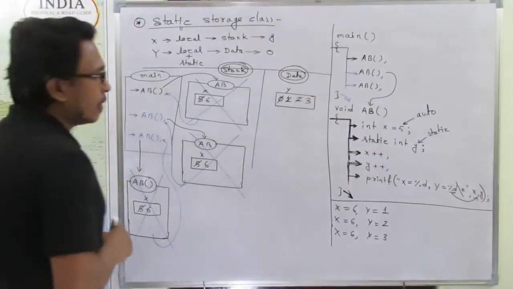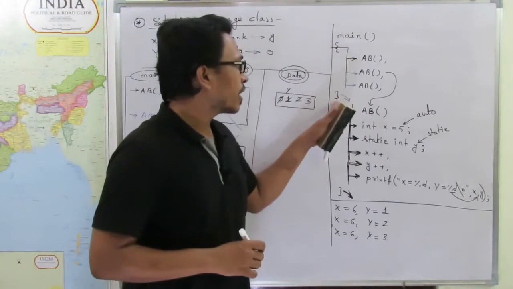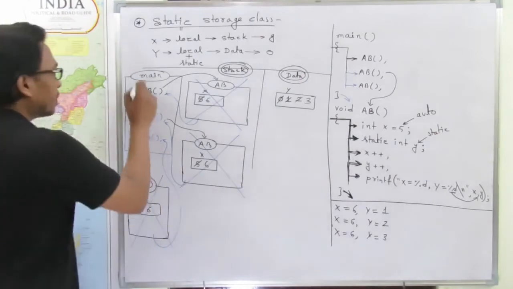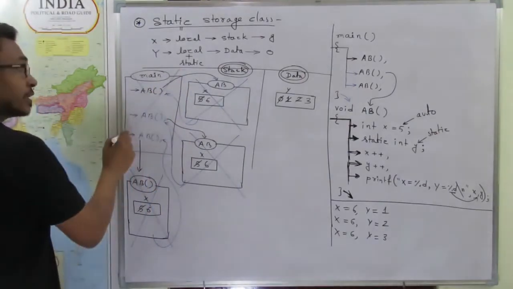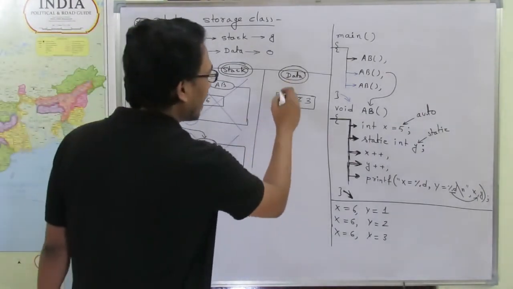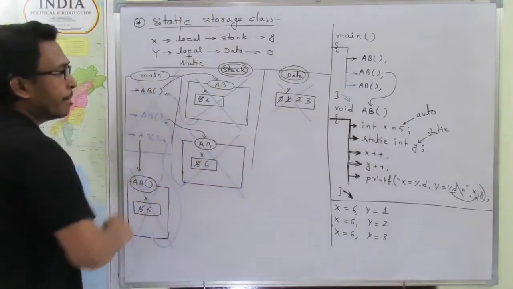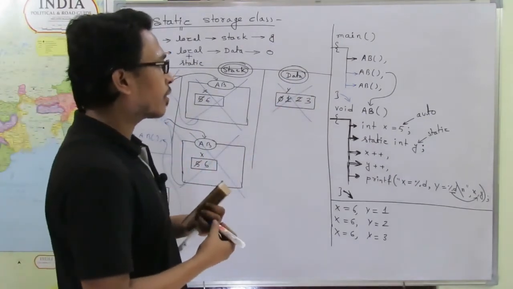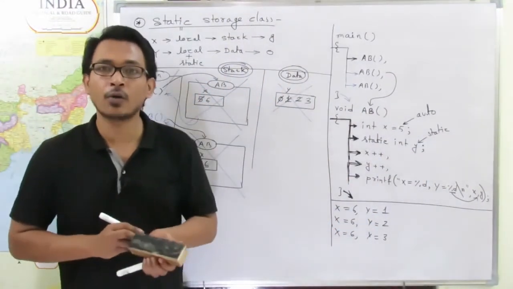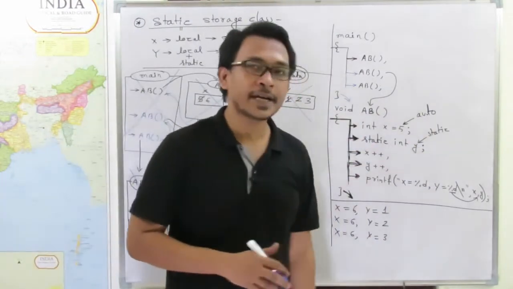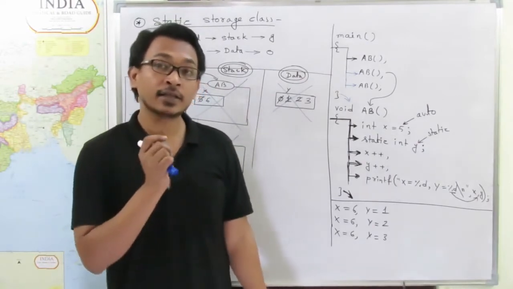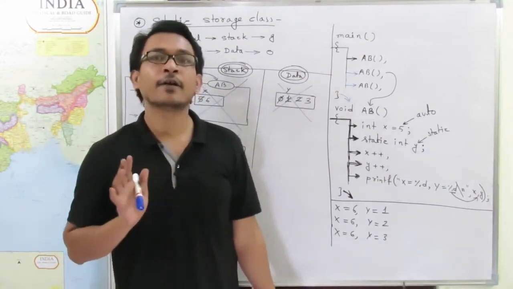So now when control of program execution encounters this particular closing brace, at that time which memories are available? This main function is available in the stack section, and then in the data section we have the y static variable. That means all the memory is deallocated now, and the control of program execution comes out from this program. Clear? This is how the execution of static variable and normal variable differs from each other, and this is how control works with static variable.